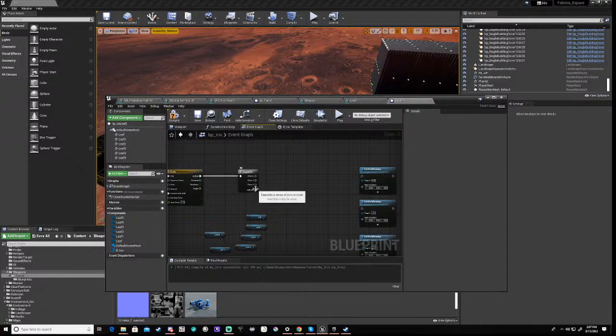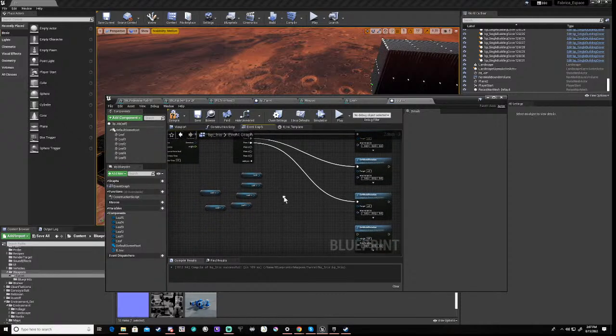So, that, and that one. Okay, so that's going to go into there. That's going to go into here. And to here. And we just basically follow this all the way through here.